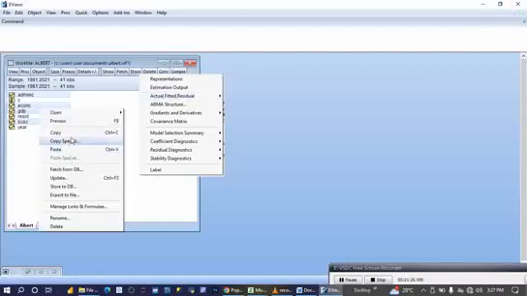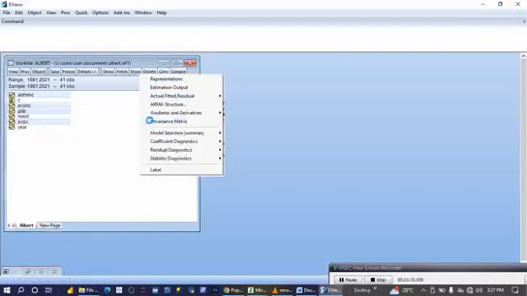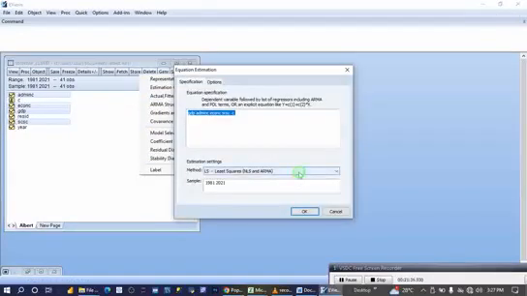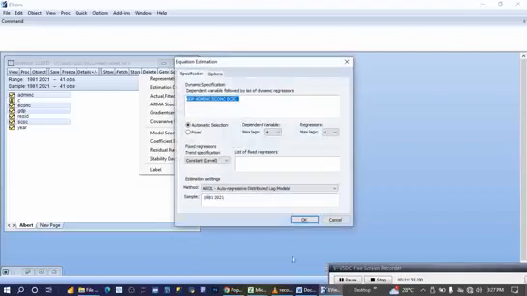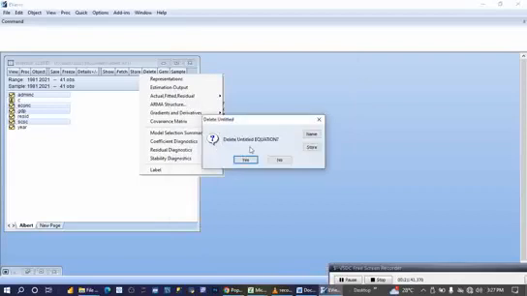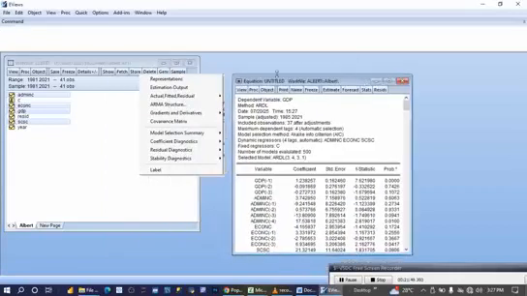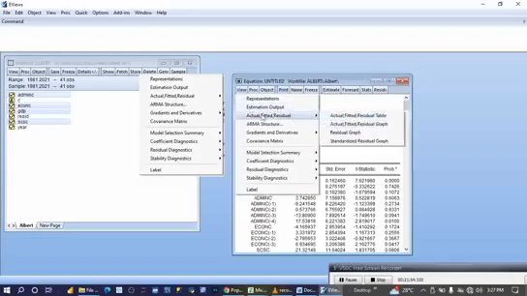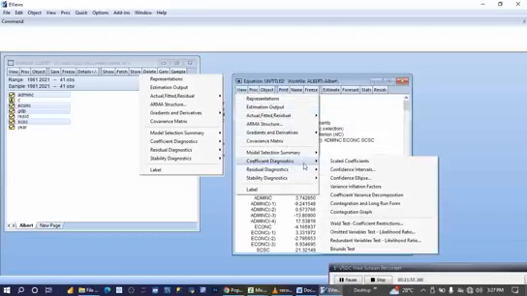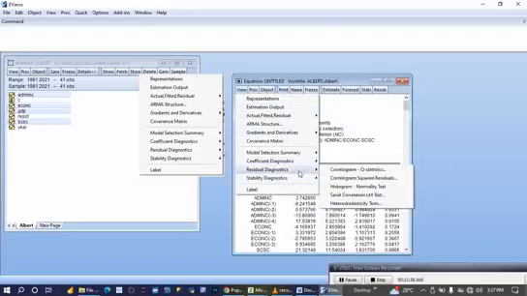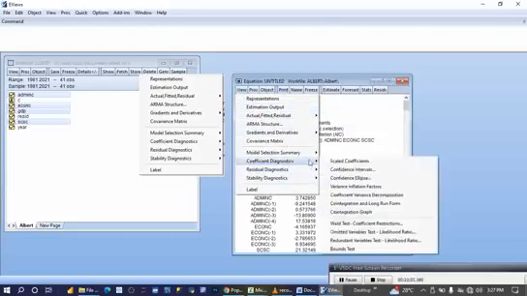I just run it again because that one went off. So you come again, view, diagnostic, coefficients, come here, cointegrating form and long run.